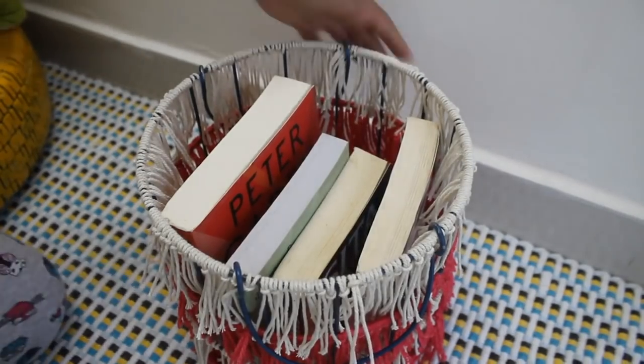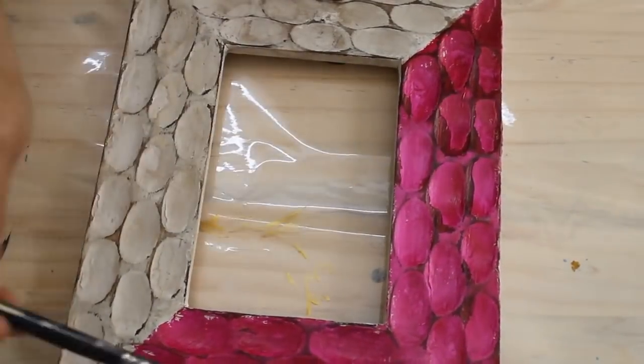DIY hacks are cool and useful, and they can be organized in multiple categories.